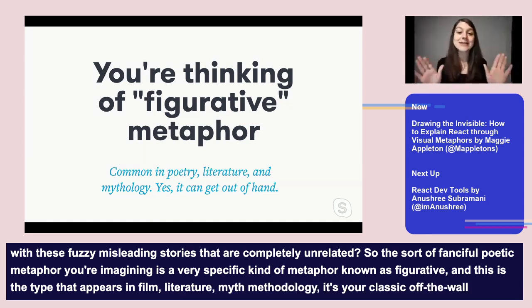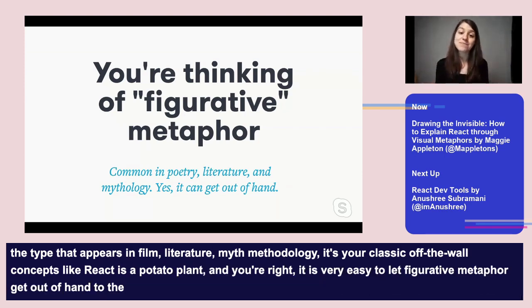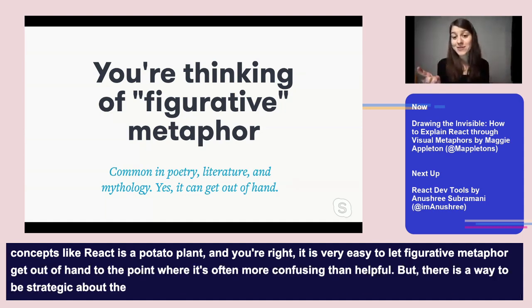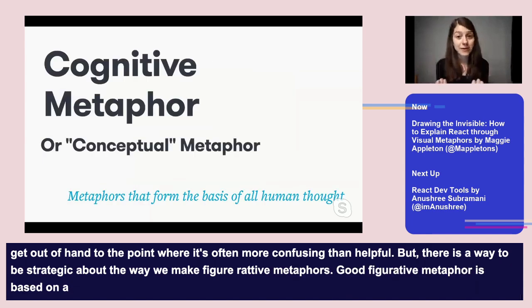And you're absolutely right that it's very easy to let figurative metaphor get out of hand, to the point where it's often more confusing than helpful. But there is a way to be strategic about how we make figurative metaphors. Good figurative metaphor is based on a much deeper set of metaphorical structures. These are known as cognitive or conceptual metaphors.